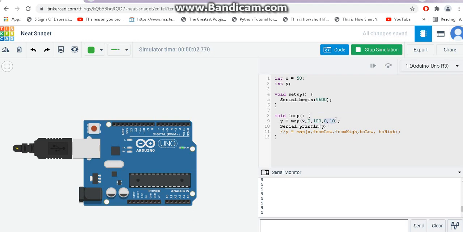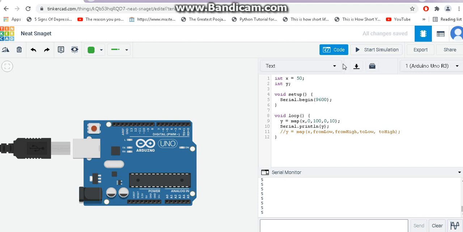Let's say your initial range is 0 to 350 and your final range is 100 to 922. Dividing will be a pain, so you don't have to divide if you are using the map function. What you can do is just pass 0, 350 and 100, 922. That means the initial range and the new range that you want the value to be mapped onto, just the starting and ending points. You get the point, guys. It's very easy. Actually, I'm taking too much time.